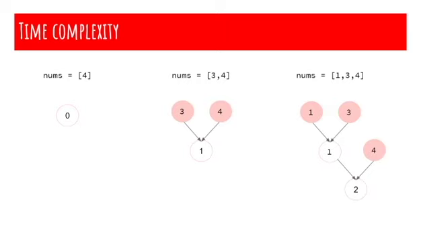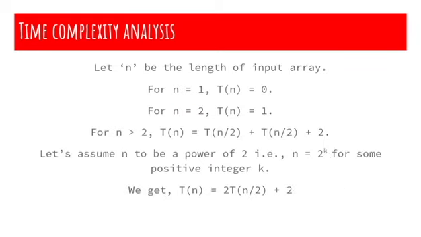If you observe, the time complexity of n is twice the sum of the time complexity of n by 2 added by 2. Here, let's say n as 3. The time complexity is 2 into the time complexity taken for n as 1 added by 2. Since the time complexity when the number of elements is 1 is 0, the time complexity here is 2 into 0 plus 2, which is 2.